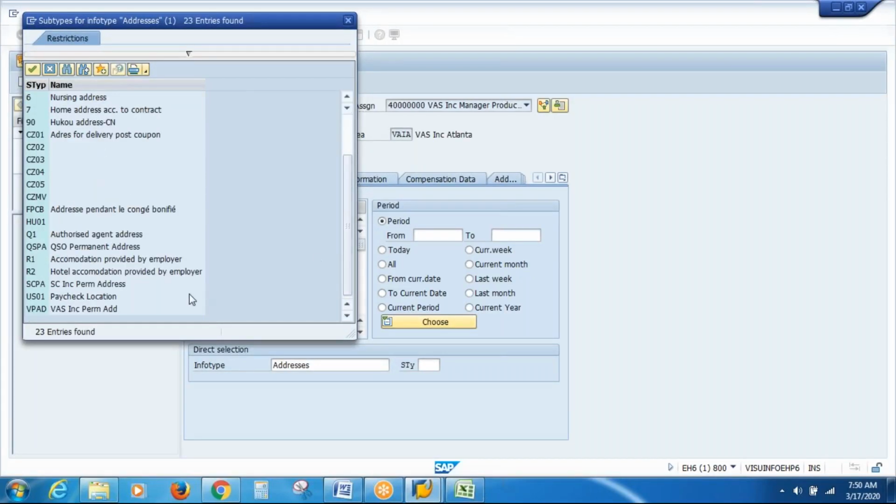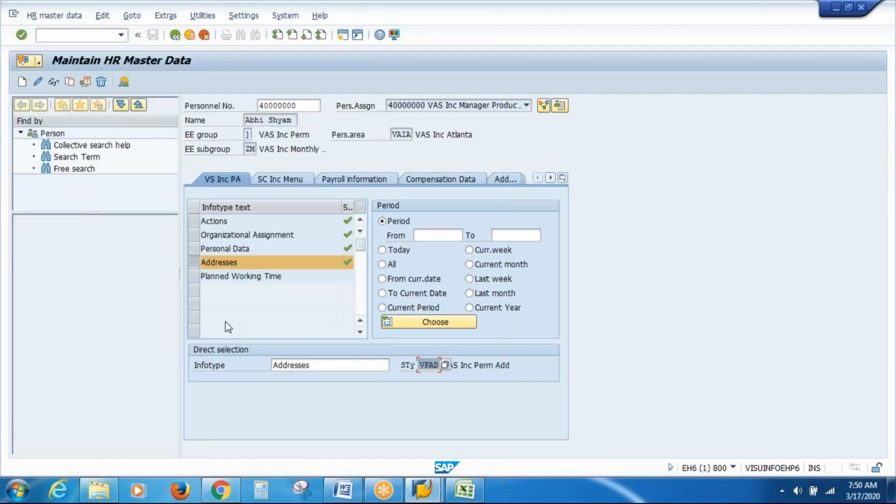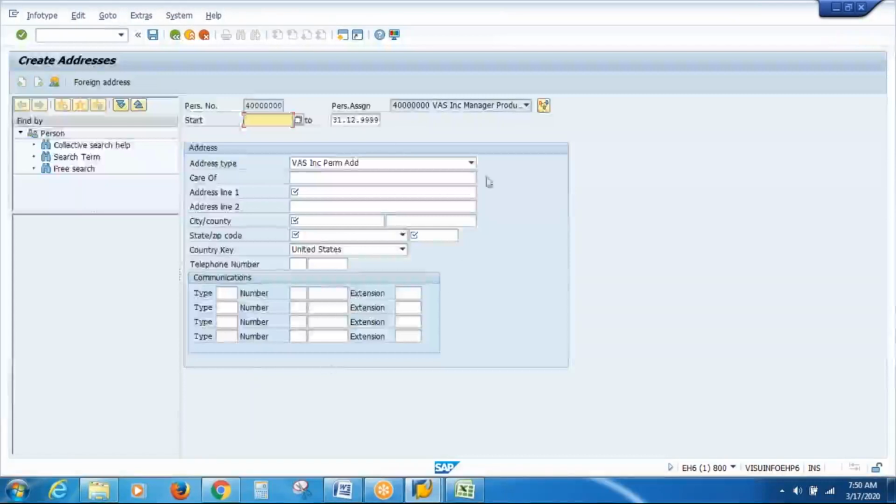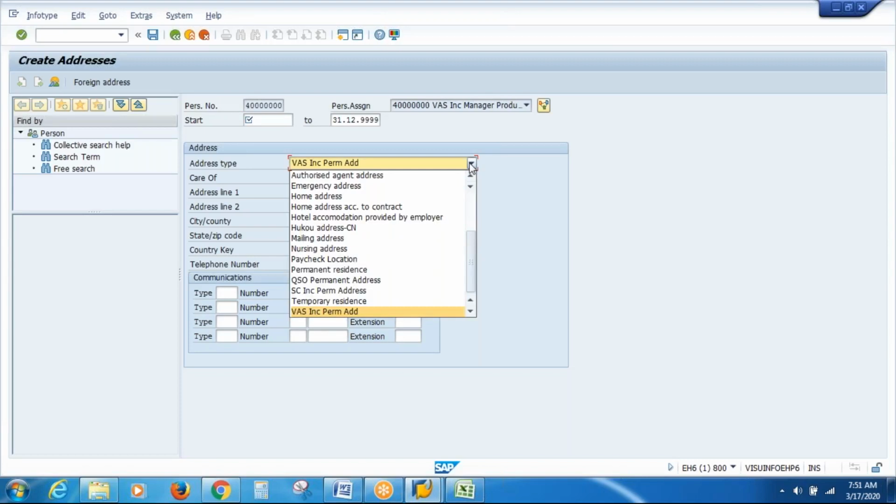You scroll down and you'll be able to see the address type that we have configured, BASINC permanent address. Click on create, and then you can capture this address type. So this is what is called configuration of info type 6 addresses.